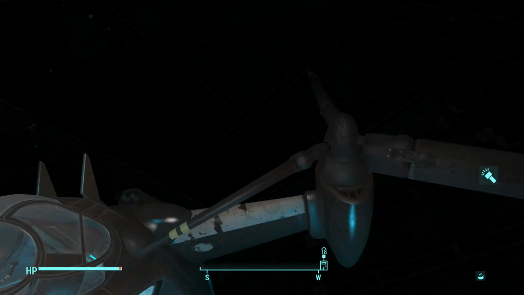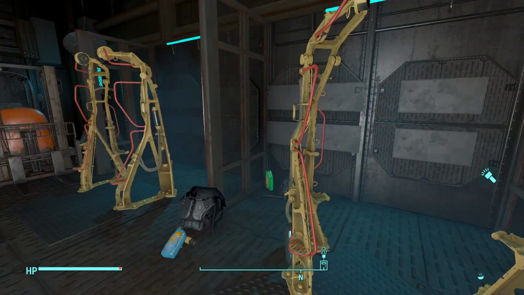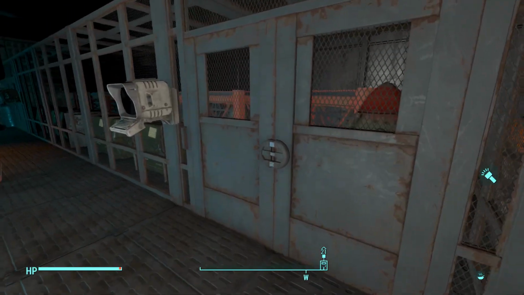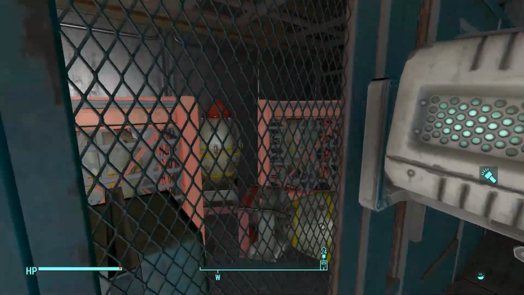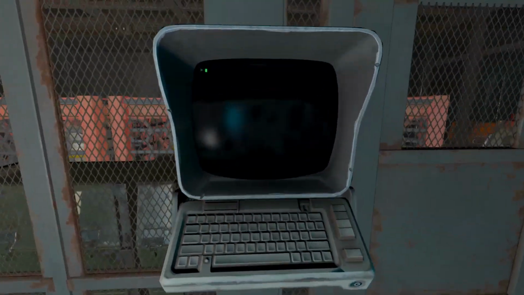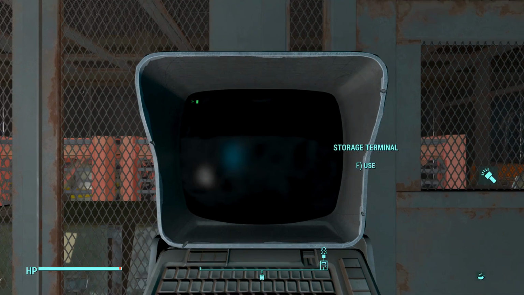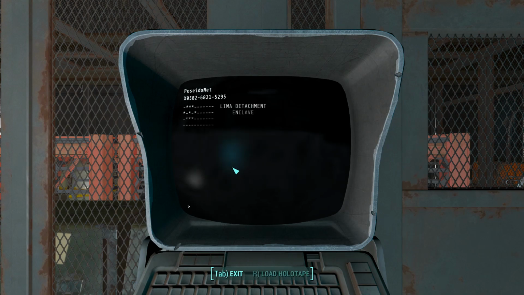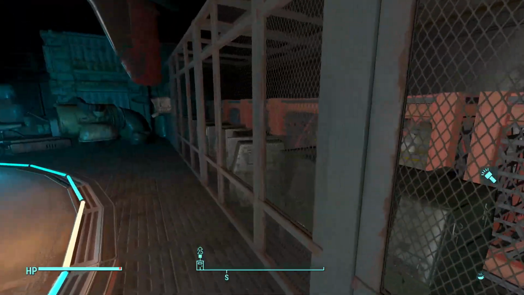It's like a bat cave. We've got multiple stations in case you wanted to be a show-off with how many power suits you've collected. Some kind of storage terminal. Oh, wow! I'm assuming when you... Let's use this for a second. Unlock your storage unit. Oh, access denied. What? 25-digit access code. Okay, so I need to somehow organize something like that. Unless that's something to do with these nukes.